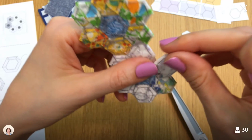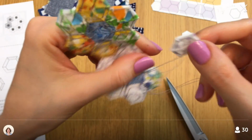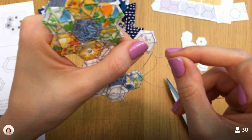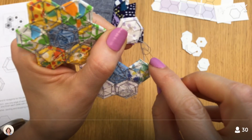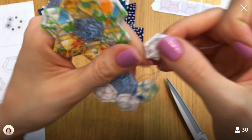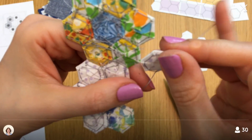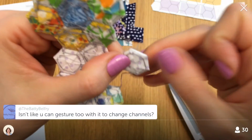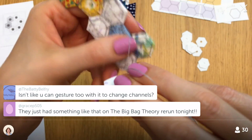All right. So I'm just rotating this, so where my last stitch was right here, this corner, so it starts right here, because then I can stitch all three sides here all at once. So get my thread out of the way, and this, oh, there we go. Get this, our hanging loop out of the way.